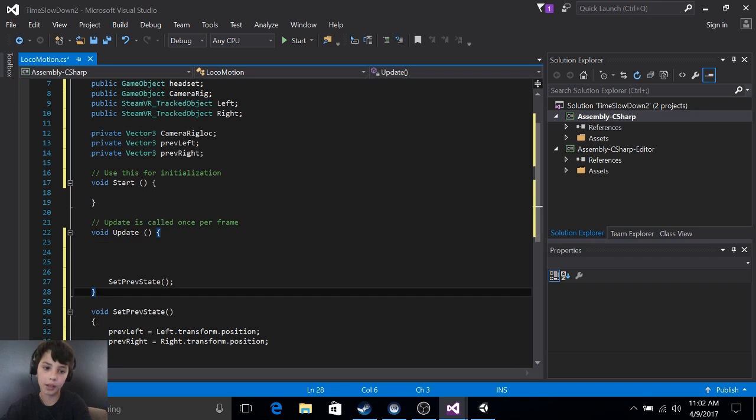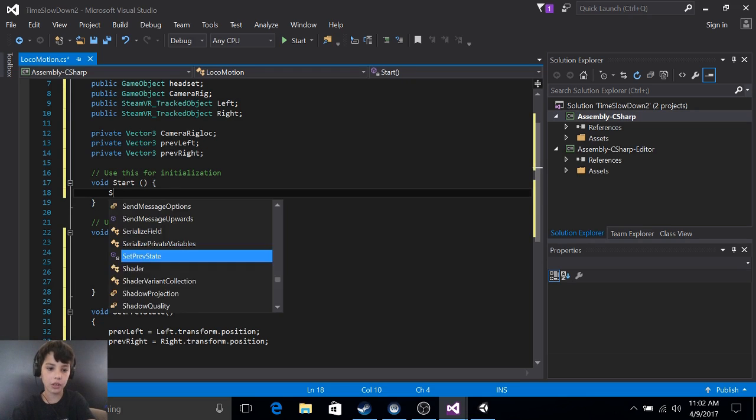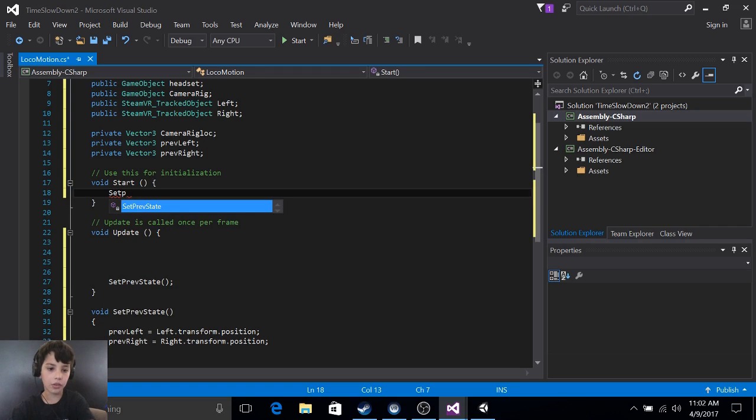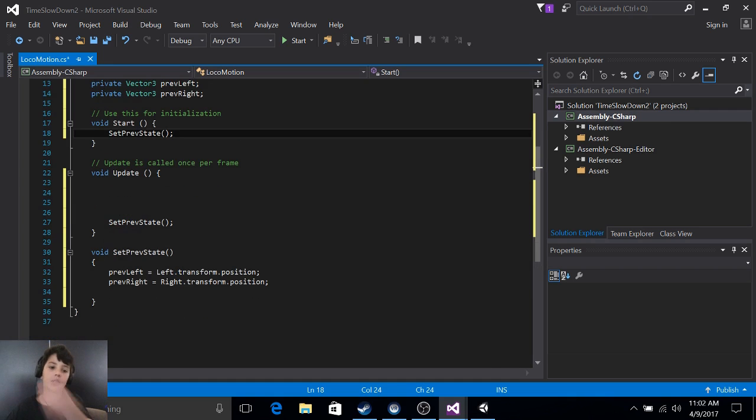The next one, it gets the old state, then resets it. So that's how that is gonna work. In start, we're also gonna want to set the previous state, because start is the first thing that runs, and otherwise it'll be buggy on the run because it won't have a previous state right when it runs. It won't know what it is, so we have to have that in start.